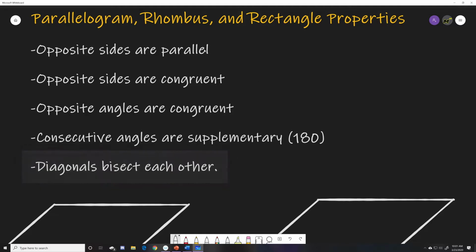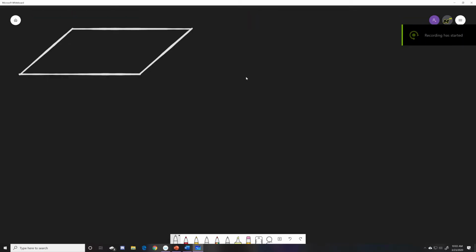Alright, so the first one, since that is a definition, we don't really have an example of that. All these would hold that definition that the opposite sides are parallel. So let's go on to, and we'll do an example of one of each of these. So we're going over the first property here. Well, the first one was a definition, so we're going to look at the property or the characteristic of opposite sides are congruent.